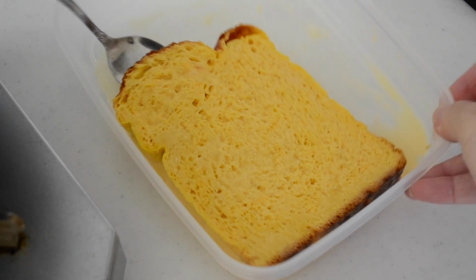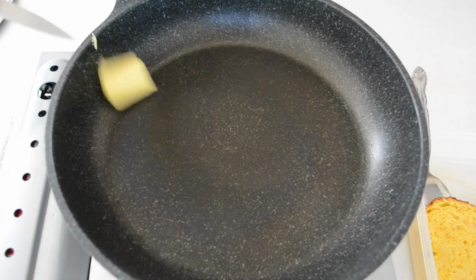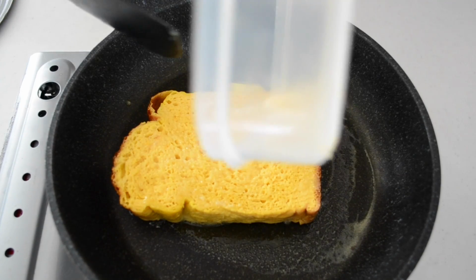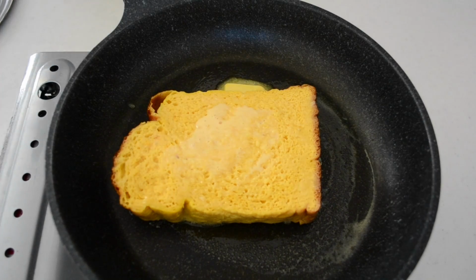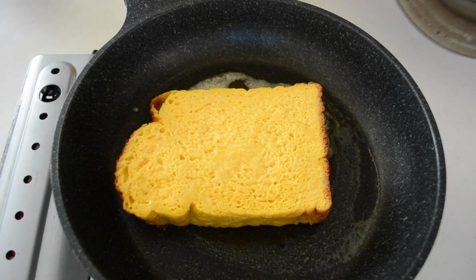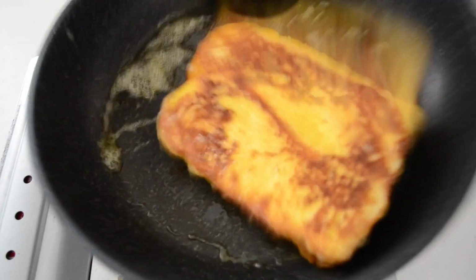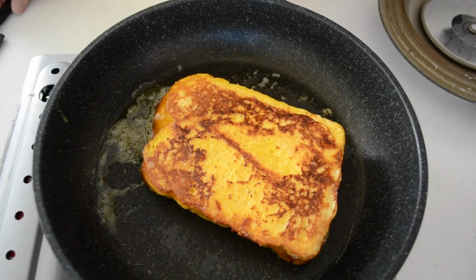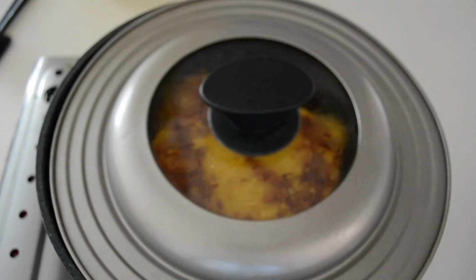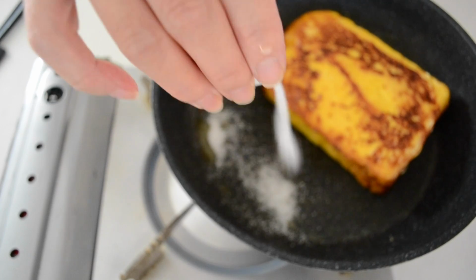Drop half a tablespoon of unsalted butter into the frying pan. On medium-low heat and covered, cook for 3 minutes. Flip it over and cook another 3 minutes. When you touch the center and it bounces back, it's cooked. This is how I finish my French toast.